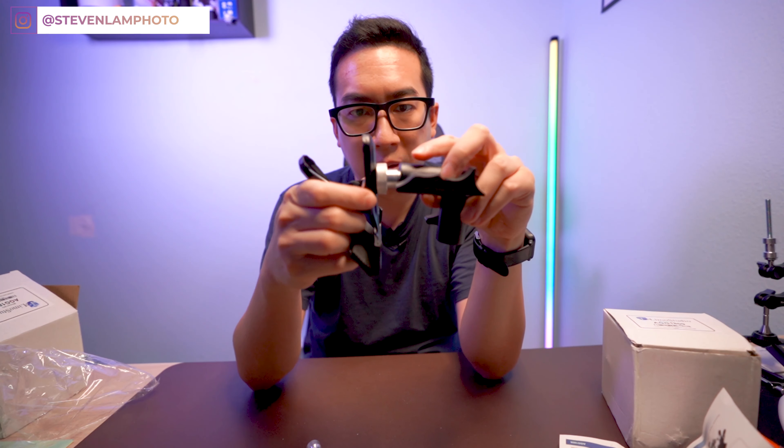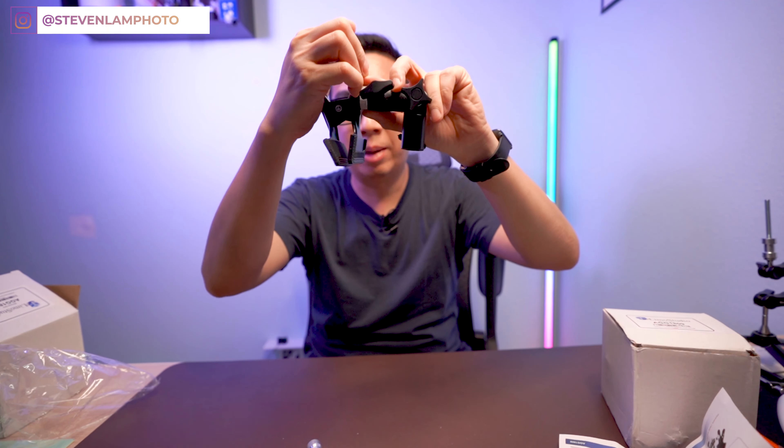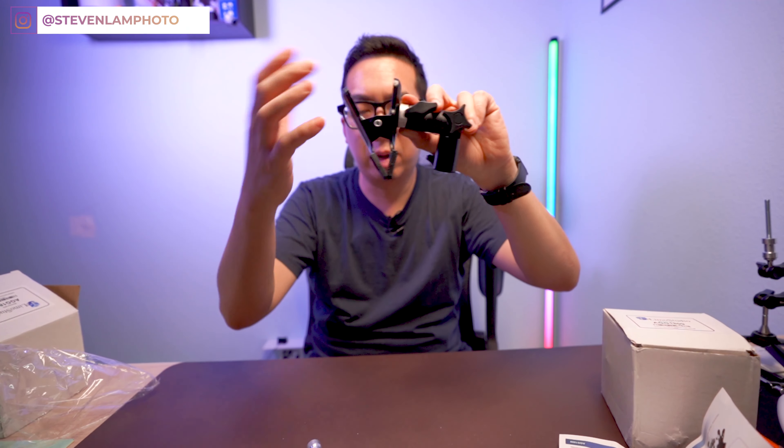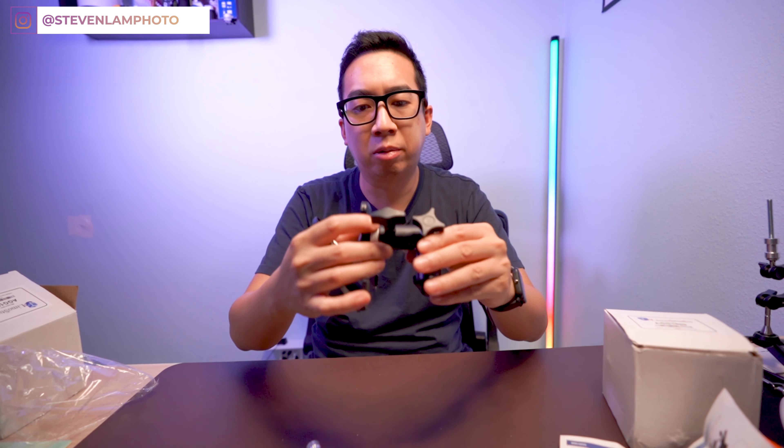It can separate, and you can hold a reflector or a little light lamp on it. But I'm not going to hold a light lamp on this. And of course you can hold an umbrella as well. So here's a little guide of how to use it and what to use it for.